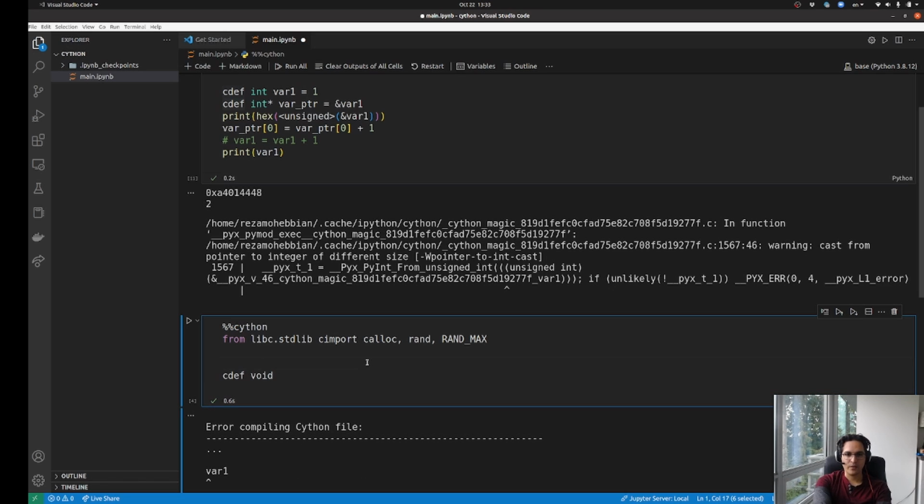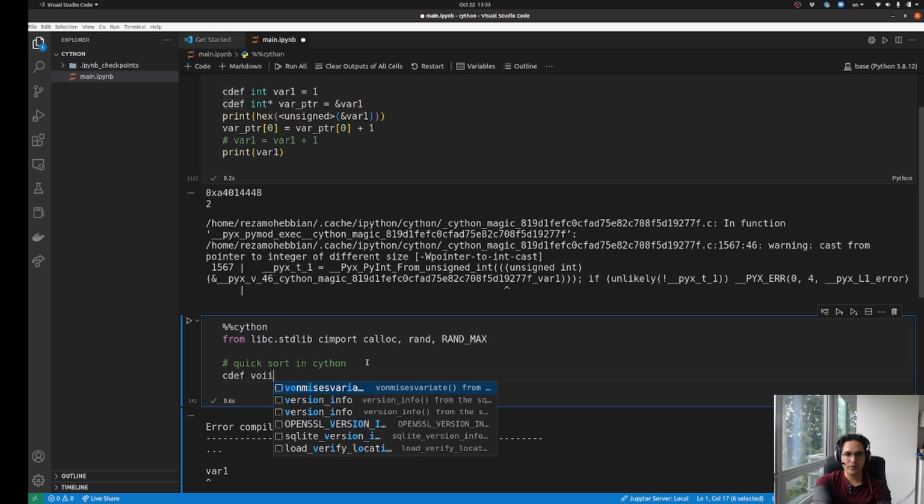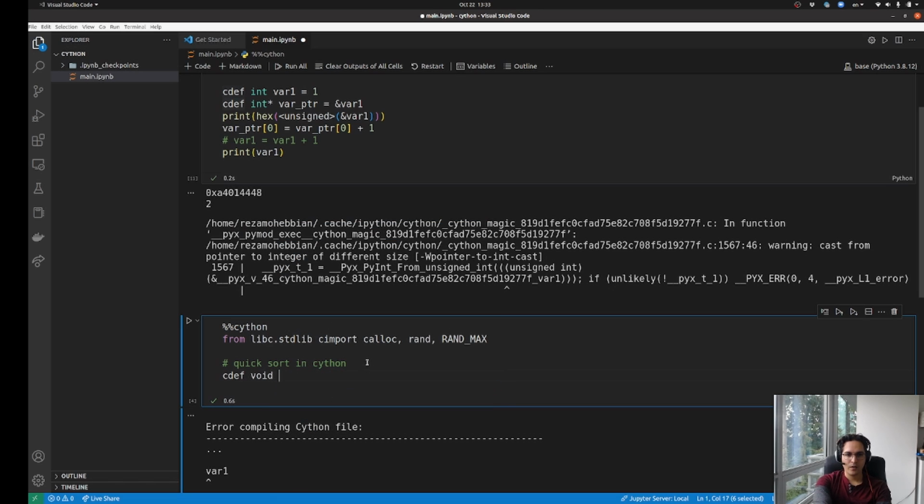Let me see if GitHub Copilot can help us. Quick sort in Cython. And if I just remove it, I can say def void quick sort. Yeah, cool. So it gets left and right variables.